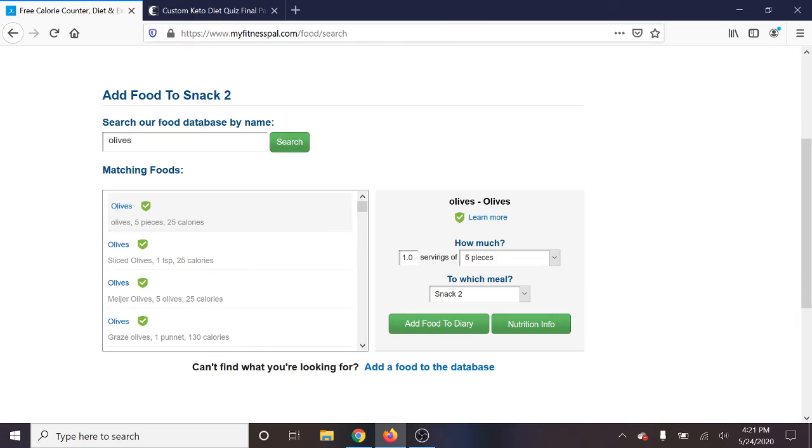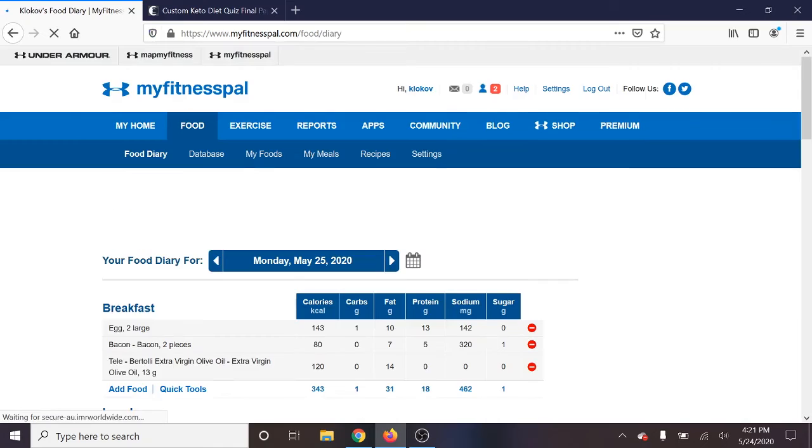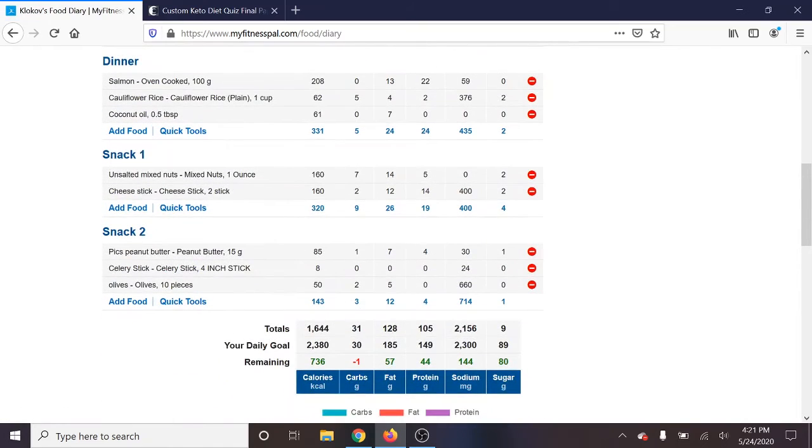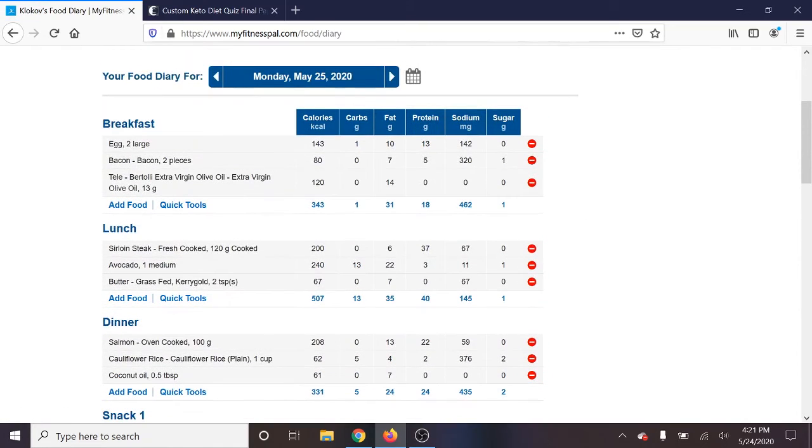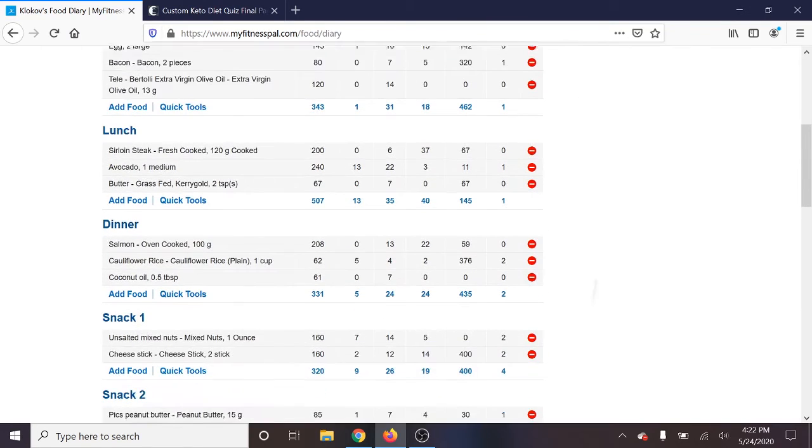We'll take these. Maybe we have 10 of them. So now we can see we have our 3 main meals and 2 snacks.